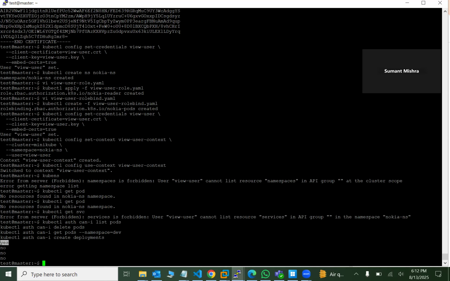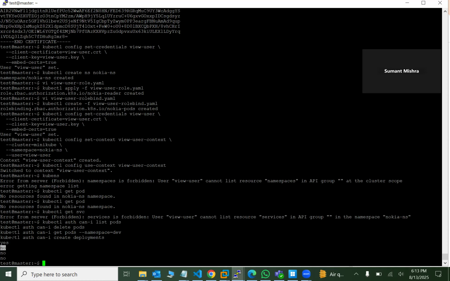Kubectl auth can-i delete pod? No, you cannot delete pod, if you are a view user. Kubectl auth can-i get pods, namespace dev? So any other namespace you cannot get, you do not have the rights. Kubectl auth can-i create deployments?